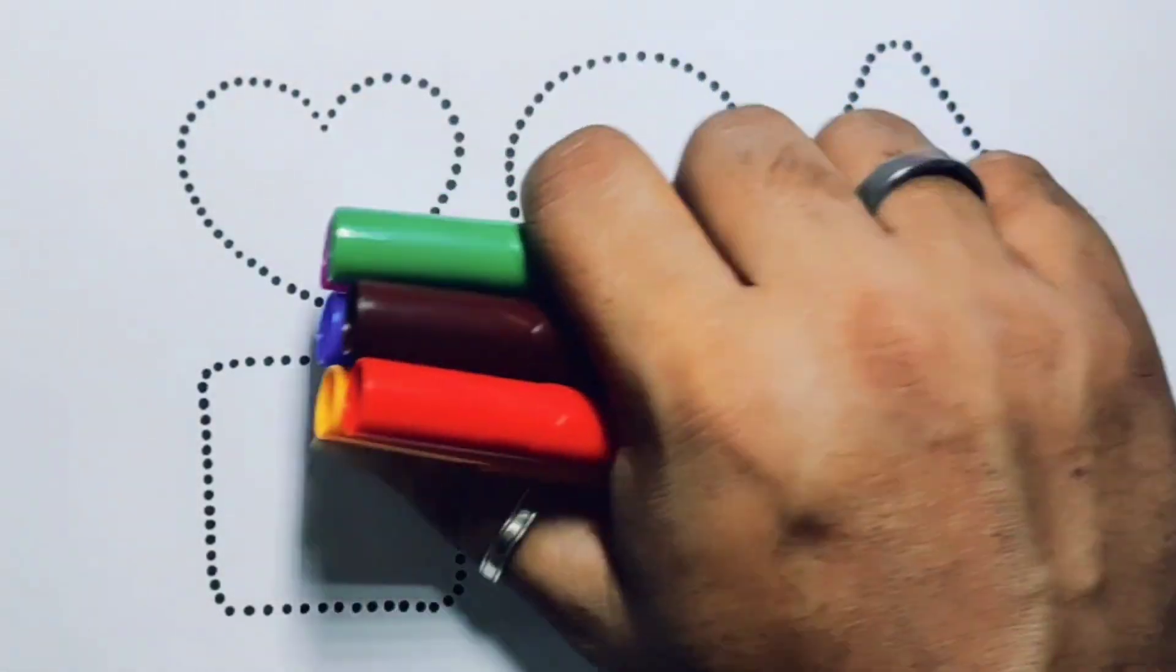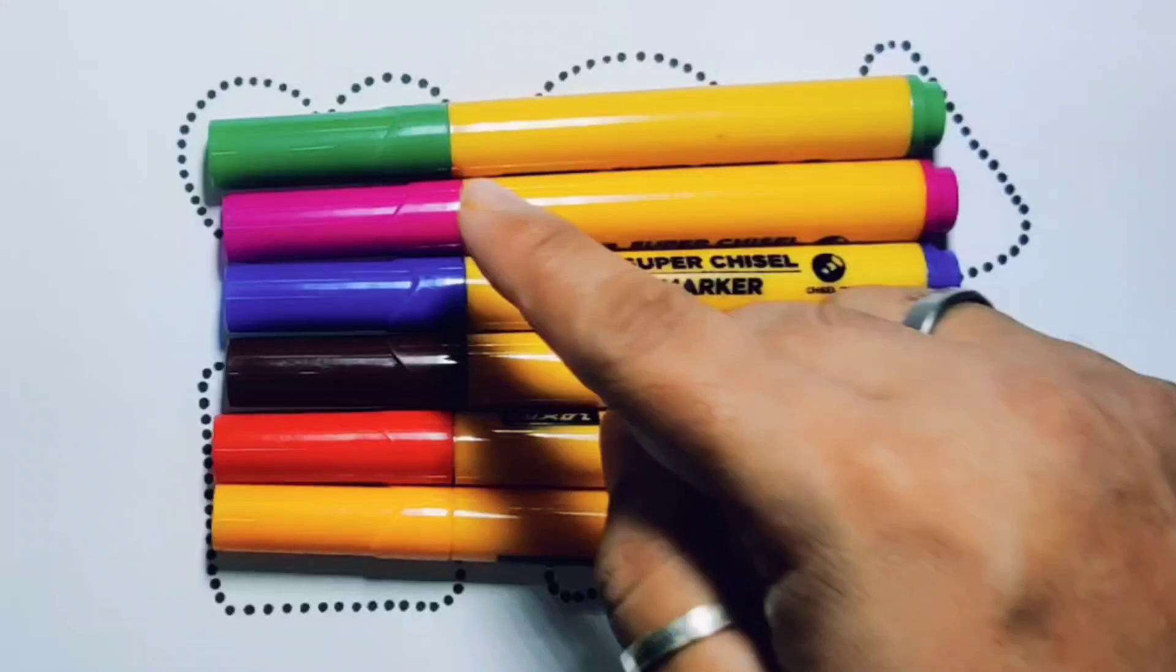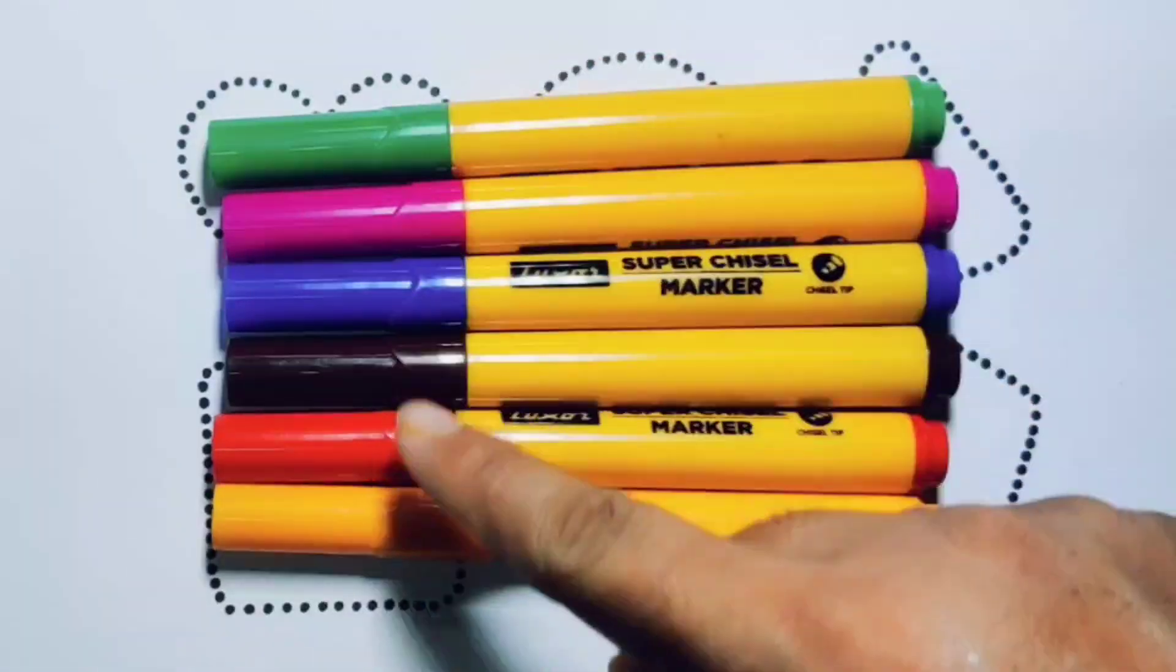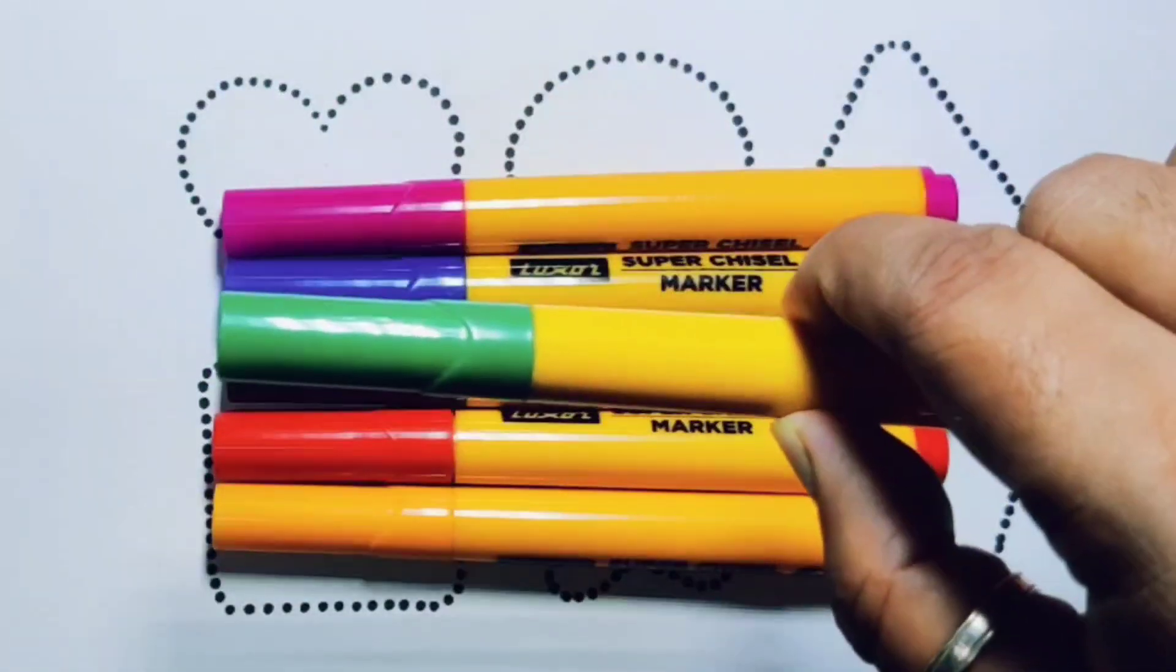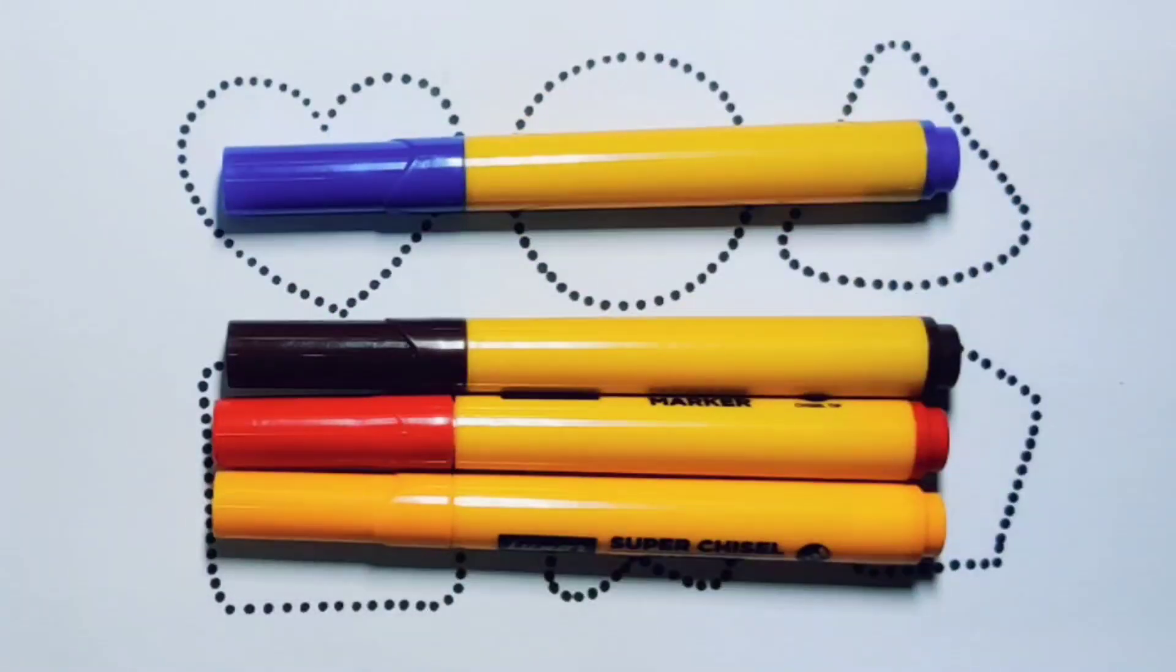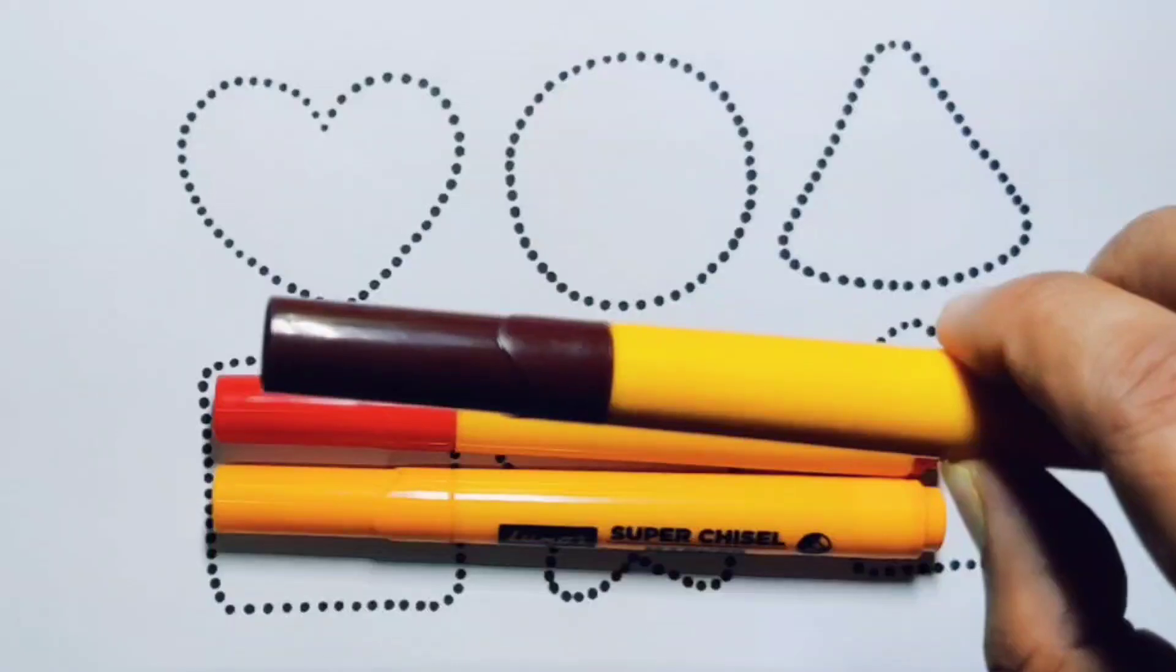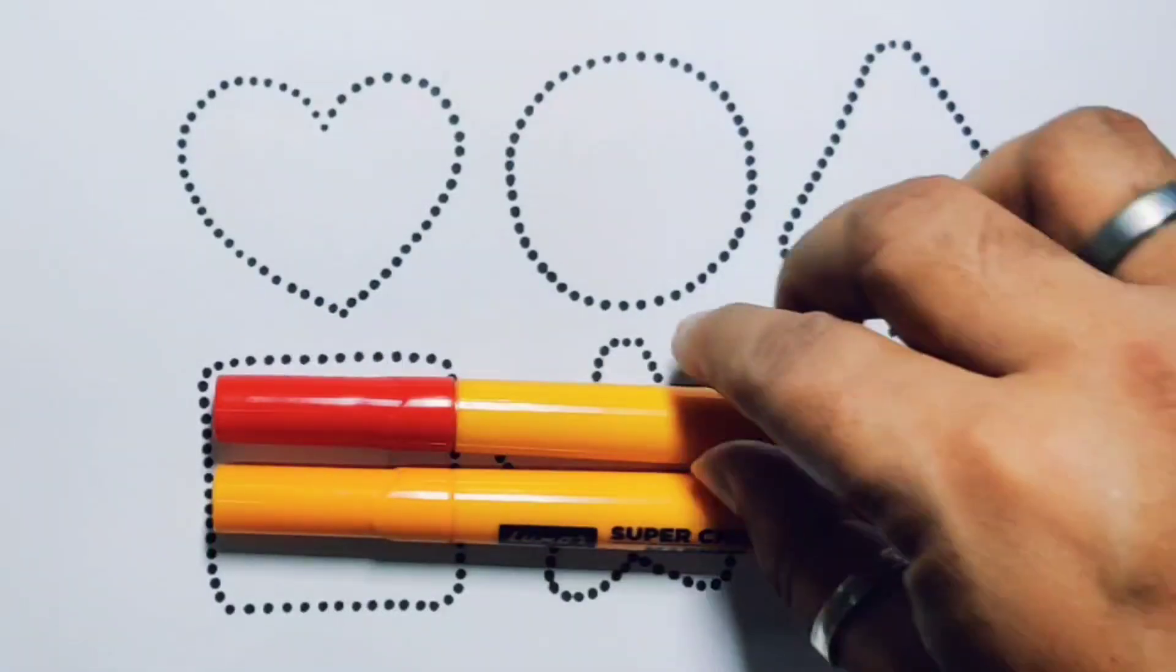Hello kids, welcome to my new video. First we're going to know the colors name: green color, pink color, blue color, chocolate color, red color.